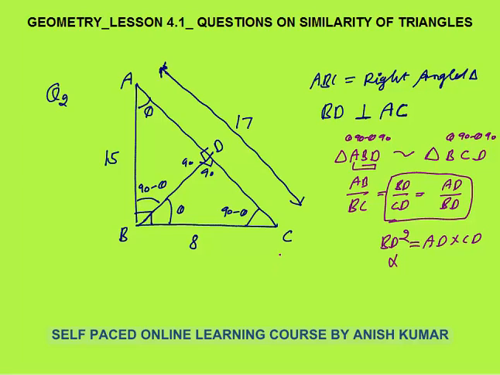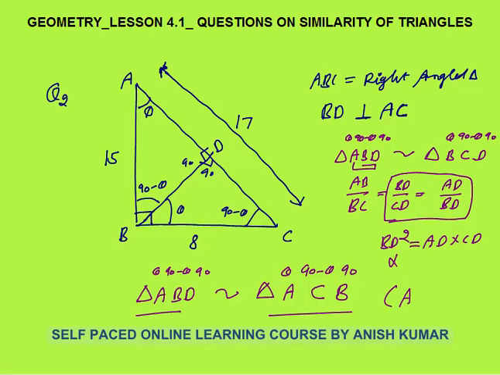Can I say that any of the two smaller triangles, the two shorter triangles, are similar to the bigger triangle? Can I say that triangle ABD, where the angle series is theta, 90 minus theta and 90, is similar to the big triangle ABC, because in ABC our angles are also theta, 90 minus theta and 90 degrees. So the angle series must be the same. Theta angle is at A, 90 minus theta is C, this is B, ACB. Can I say triangle ABD is similar to ACB by AAA?